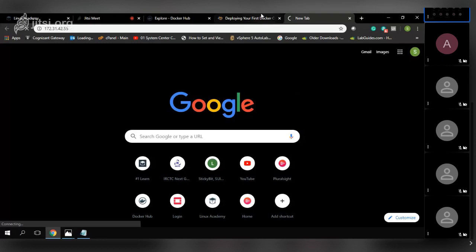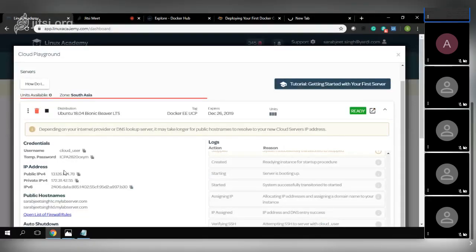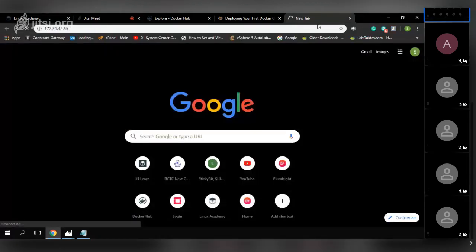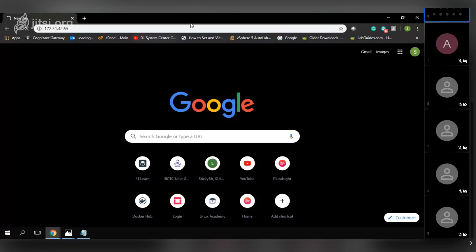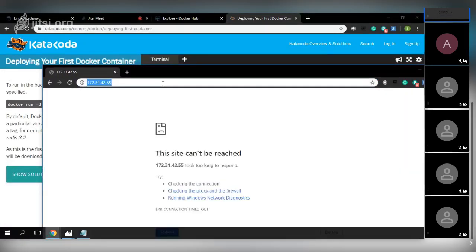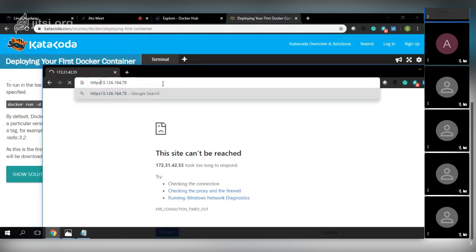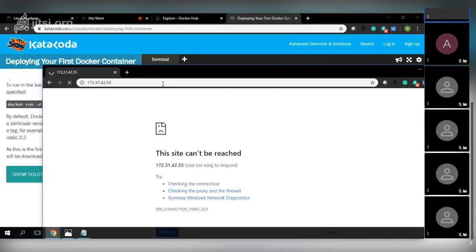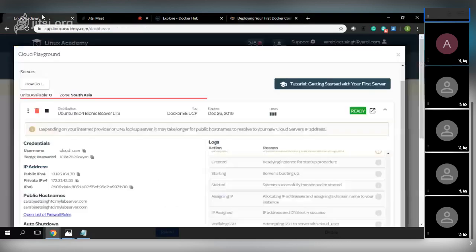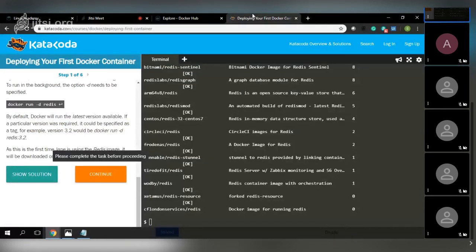I have put in the public IP of my server. Sorry, I put in the wrong IP. This is the public one. Sometimes it takes a little bit of time to initialize.